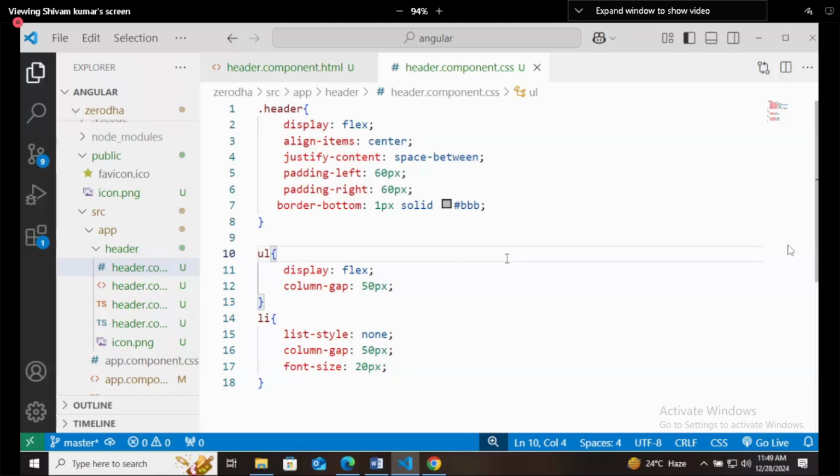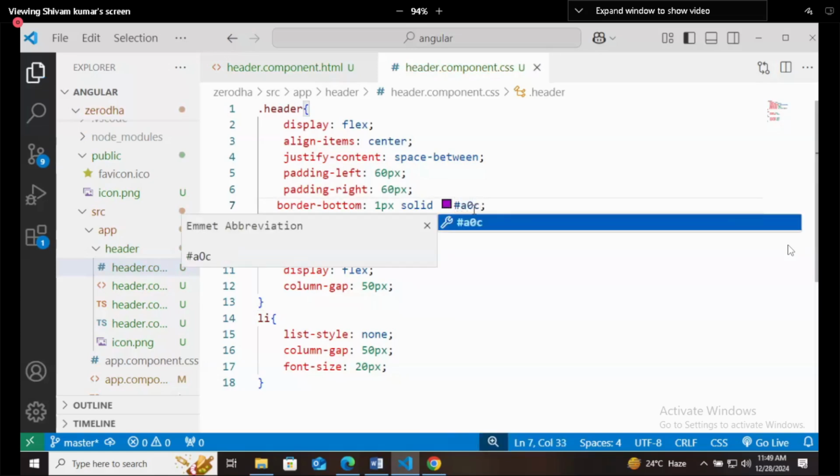Here I have written only 3 and it's working also. It will work for any color. If you are writing A0C, it will also work. See, it's working. What does it mean and how is it working actually? You know this short code for colors.